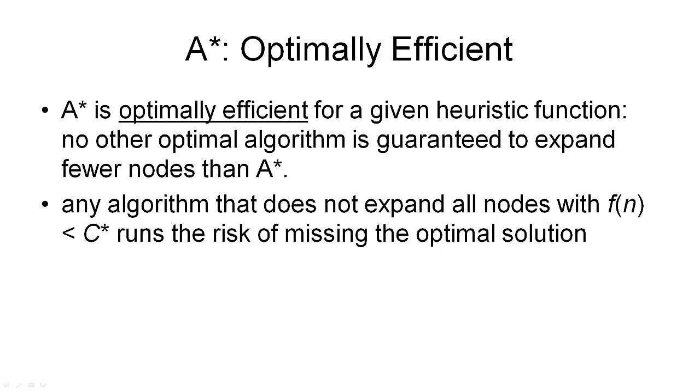To be more specific, it's not only the number of nodes that any other algorithm must expand, it is exactly those nodes. Suppose there is another algorithm that is optimal, which means it returns an optimal path. But it does not expand one of the nodes that is expanded by A star. What does this mean? A star expands all those nodes with an F value that is less than C star, where C star is the value of the optimal path. So if another algorithm did not expand one of these nodes, that means in the search space of the algorithm, there is an unexplored node that has an F value of less than C star. So that means the most promising path through that node that the algorithm ignores looks better than the optimal path. So if we don't explore that path, we can never find out that it actually turns out to be something worse in the end. So in the end, A star expands a minimal number of nodes that still guarantee an optimal solution.